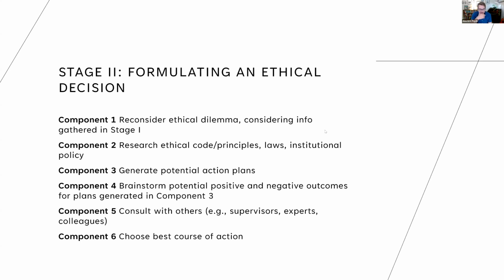And then component three, generate potential action plans. I want to hear from the audience what potential courses of action can be taken at this point. As examples, one course of action is to not pursue this anymore. Another potential action is to not incorporate AI and do things as the status quo. A potential action may be to sign up today for a platform and start implementing it tomorrow, having clients sign consent forms in sessions. So those are two potential directions that we could go.